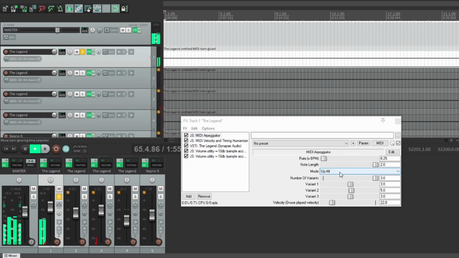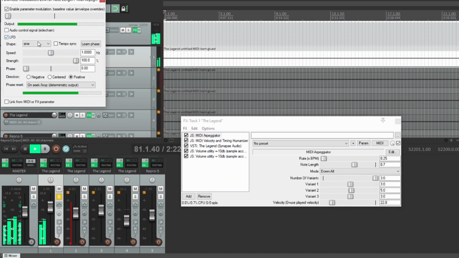And that's really the only thing that's modulating here, but you can change it up more by modulating pretty much any of these parameters. Modulate the note length so it has a shorter sound to it. It doesn't last as long. And you could modulate that like this. I'll show that. And in this case, you probably wouldn't want it to get too low, because then it just won't make a sound at all.